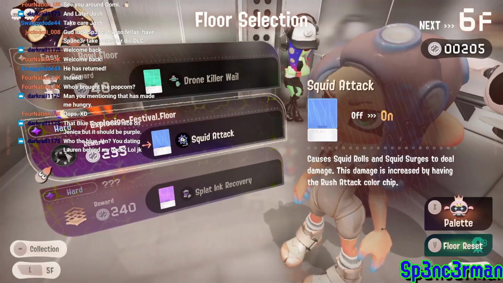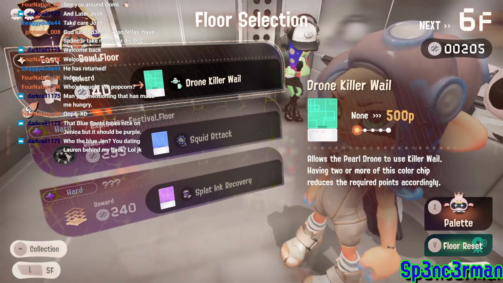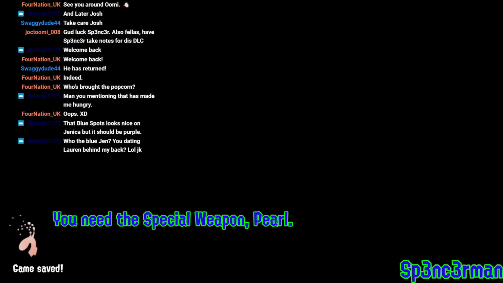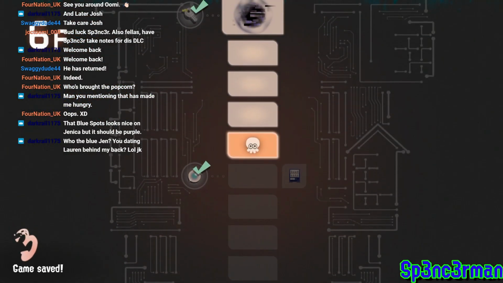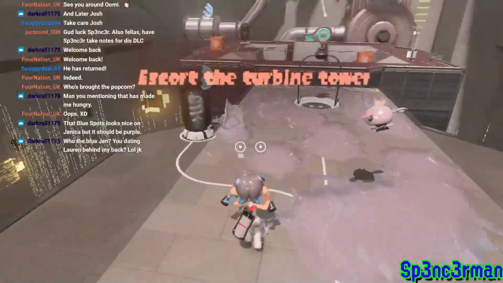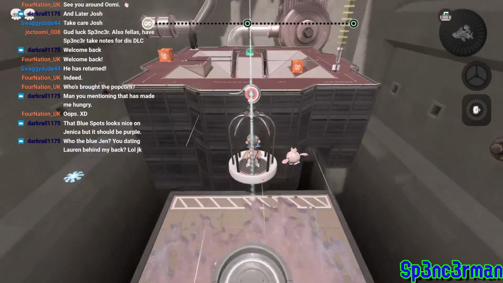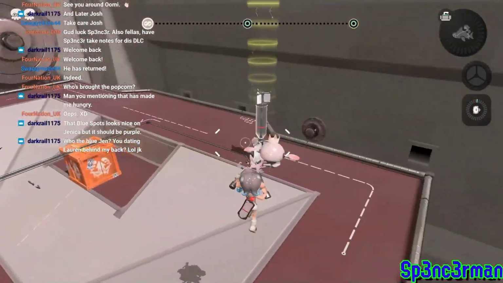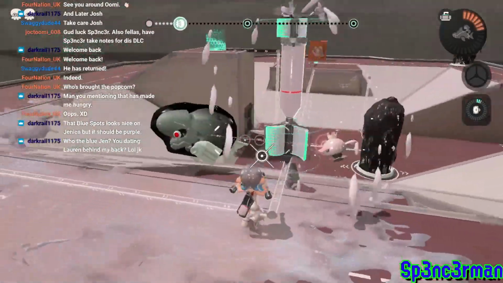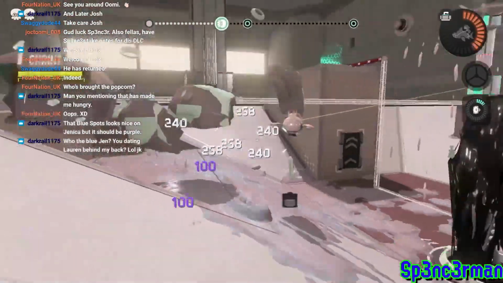Okay, so there's easy. There's this hard. You need the special weapon. You need the special weapon, Pearl. I'm giving it to you. There he goes. There we go.